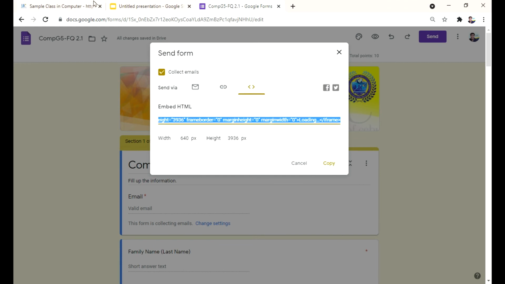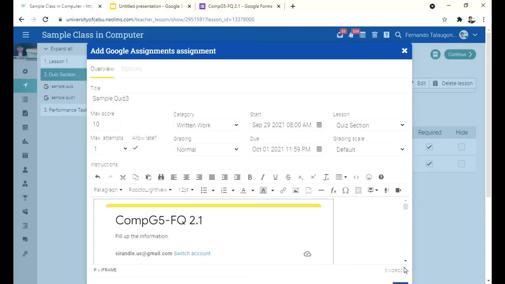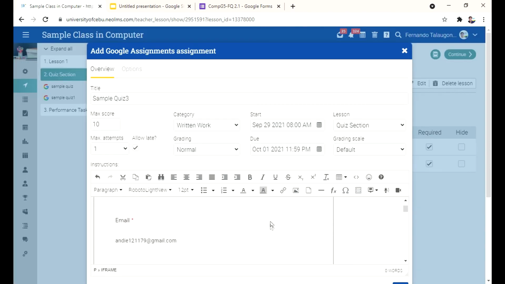Let's go back to our Neo. We are going to press Control V to paste, or right click and then paste. And then hit OK. As you can see, you have a preview of your Google Forms here.